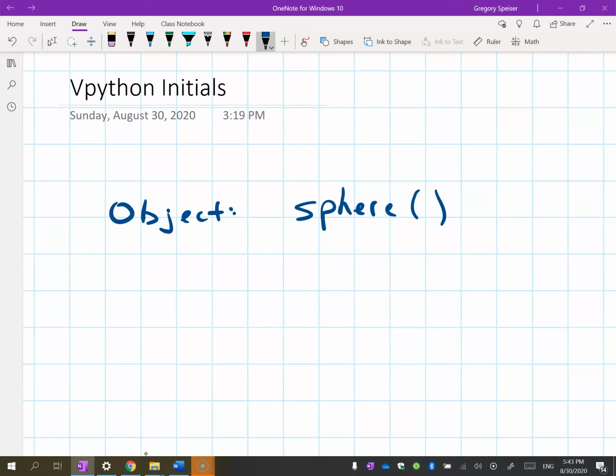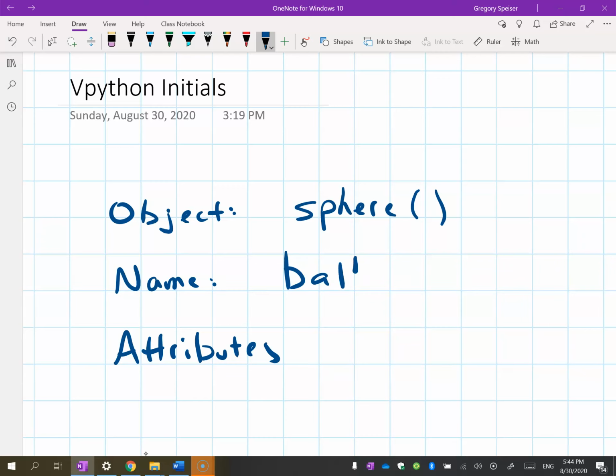The other two things that I needed to remember to talk about are that you can give names to objects, and that objects also have attributes. Okay, so let's think of a good name for our sphere. Let's call our sphere ball.